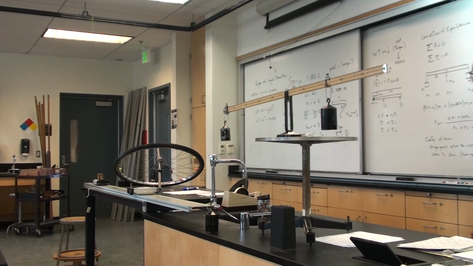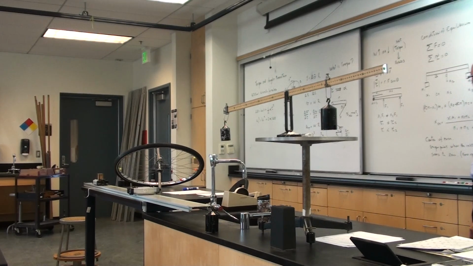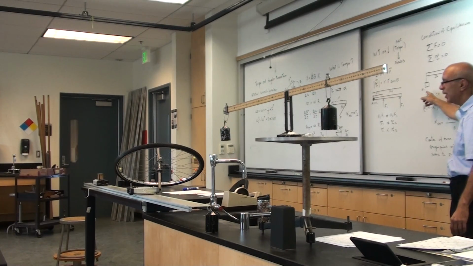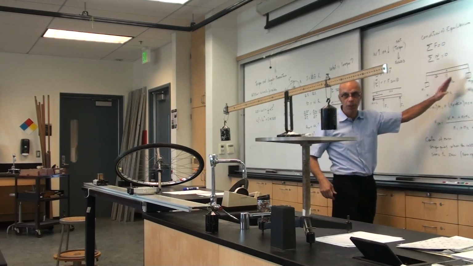So if this is in equilibrium, and this is a typical problem that we're going to have on the next exam, okay? If I give you values of masses here, you're going to be able to calculate. So how do I calculate the equilibrium torque here? The torque on this side, going this way, has to be equal to the torque from this side.